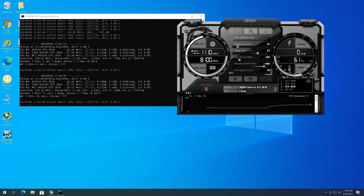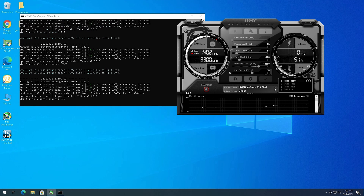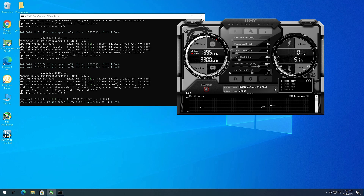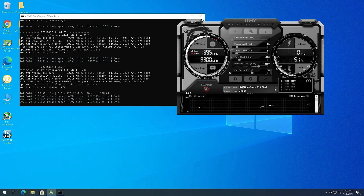Now that the 3070 is back at 120 watts, its efficiency comes up to 490 kilohash per watt, which is very good. I'll let this run for a while. These are the overclock settings I use on my other EVGA 3060. On the MSI one I go a little heavier on the overclock, but these settings hold stable for the EVGA model. Silicon lottery could play differently on this card - I may be able to push it more. We're sitting at 50°C, so I'll leave it here for now.